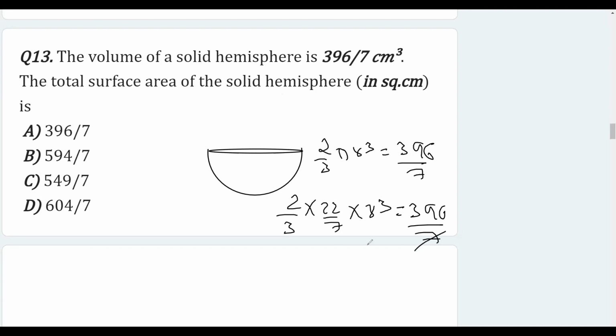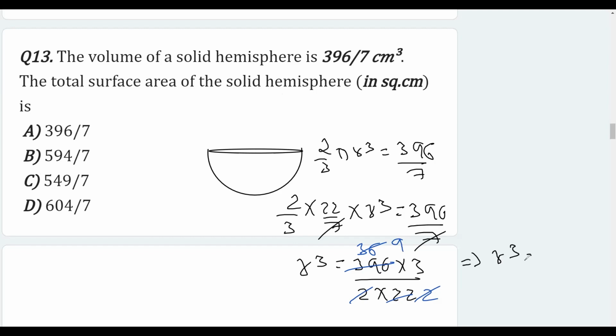First of all, I'm reducing this. 7 gets cancelled. So now this is 396 multiplied by 3. This will get multiplied here, and 2 and 22 will come below. Now I can see it's divisible. 11 2 times and 11 3 times is 33, 6 times. So 4 into 2 into 2, 4, and 4 9 times is 36. So we got r cube here.